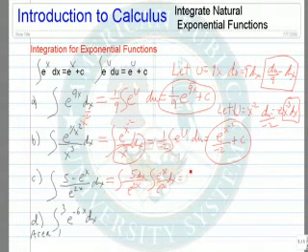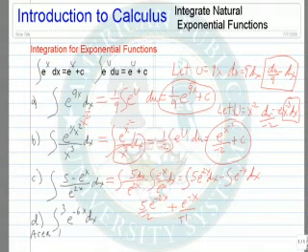Now e to the 2x in the denominator is the same as e to the negative 2x in the numerator. Minus, and if we cancel, we're left with e to the negative x dx. So this gives us 5. Now if we let u equal negative 2x, and we integrate, we get e to the negative 2x, but we need a negative 2 in the denominator. Minus the integral of e to the negative x is e to the negative x divided by negative 1. So we wind up with negative 5/2 e to the negative 2x plus e to the negative x plus c.